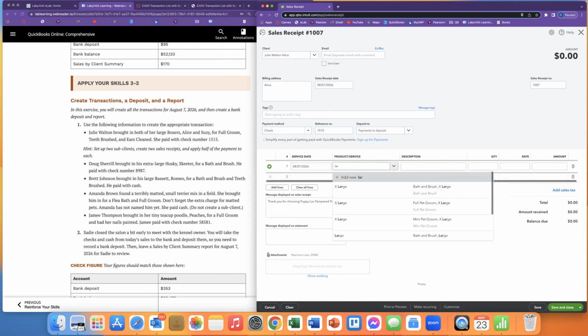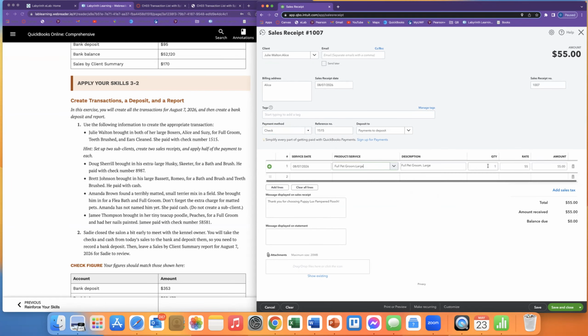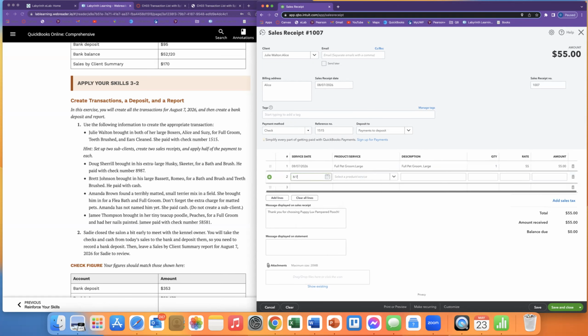There are large boxers. Oof. An extra large is a little pain in the butt. So go with large here, and they got a full groom, quantity, rate. It's already set up. They got a little bit more. 2026. Also got their teeth brushed. All right.